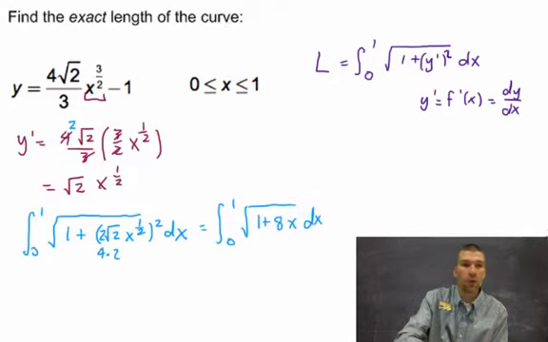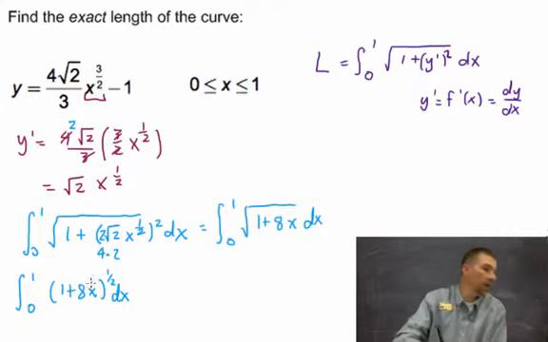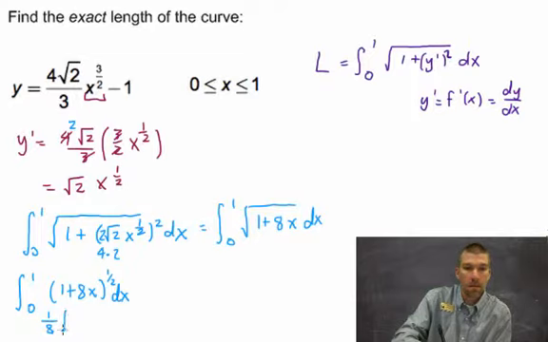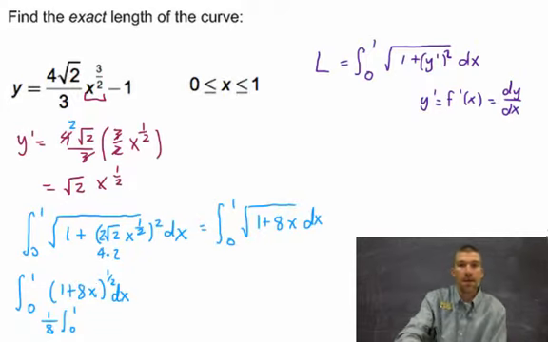Okay, so once we get this done, we can integrate that because now we're dealing with a situation where we've got 1 plus 8x to the 1 half power. And so when you integrate that, remember the derivative of 8x, okay, chain rule here. So we're going to reverse chain rule. The derivative of 8x is 8. So I want to put a 1/8 in front of this guy, from 0 to 1. And then this is just integrating now the square root of all of that.